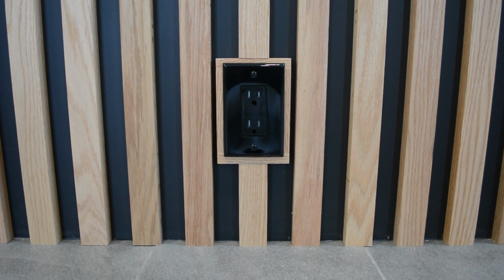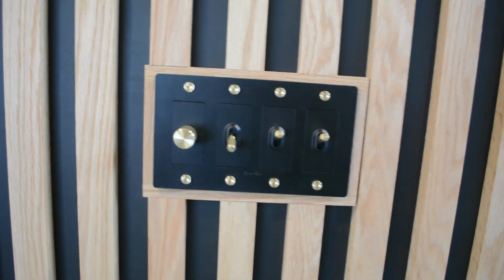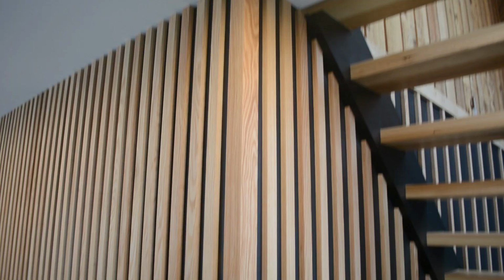And I ended up switching out the outlet and switches from white to black, and I'll be covering that in an upcoming video. In next week's video, I'll be covering a more in-depth and detailed breakdown of this project so you can do it yourself.